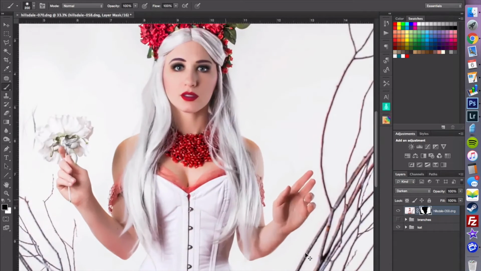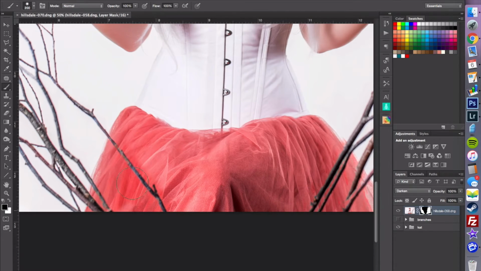Cool. So down here, you can see how the old color is coming through, which we don't want. So I'm just going to play with the mask, paint away some of that color so we don't get this artificially created chromatic aberration, right? But I do want to keep these in here. Just want to get rid of that color cast on the outside.